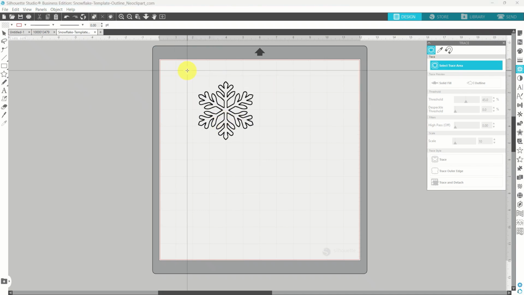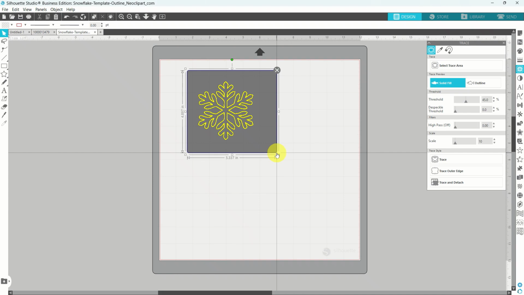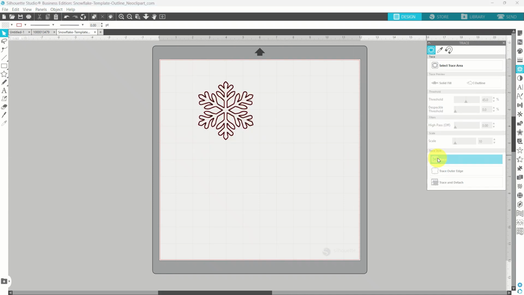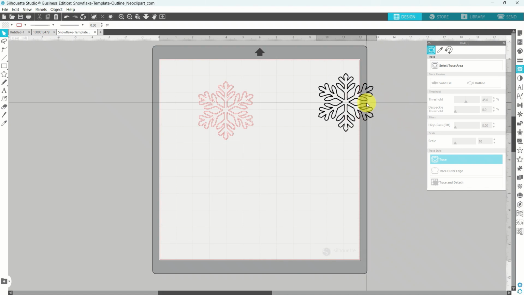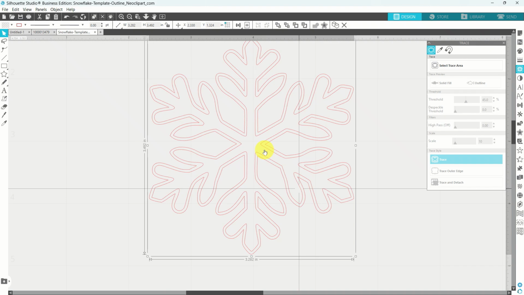Select all, trace it, remove the background. Now the same thing happened because it's a black line, not a solid. We have to remove one because otherwise we'll cut just the outline.